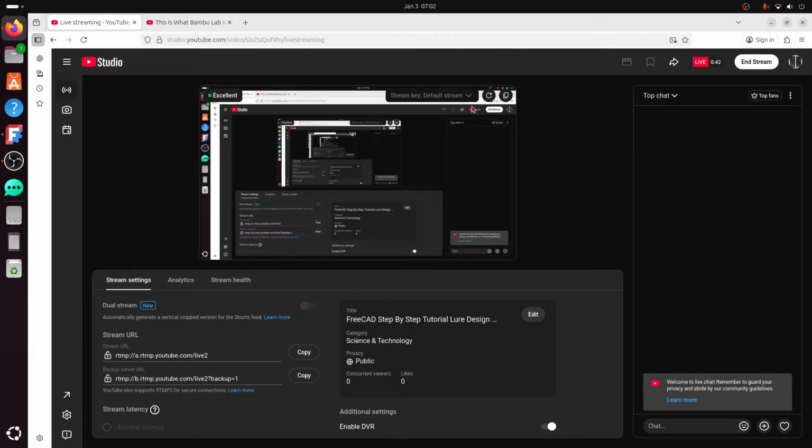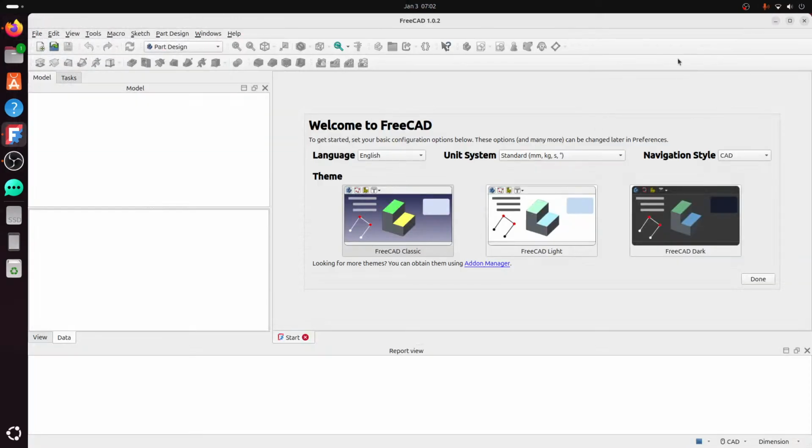Alright. Here we go. Minimize that. Back to FreeCAD. And okay. Let's try to do something here.